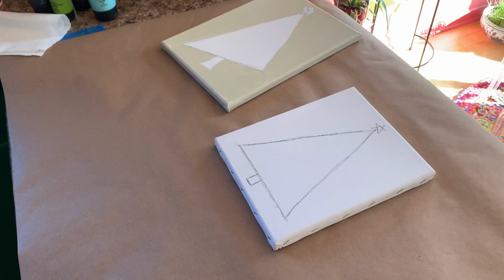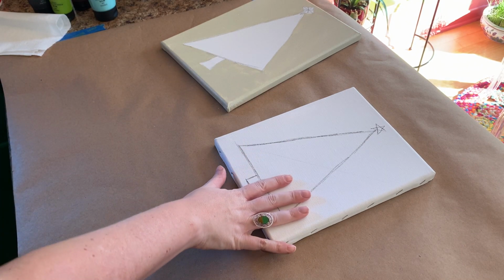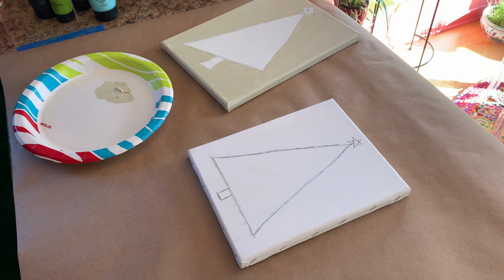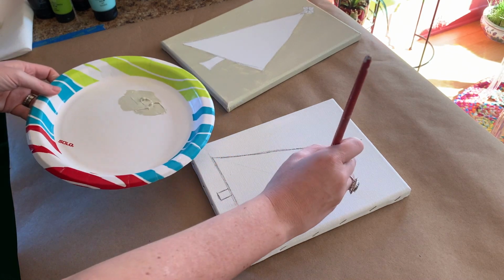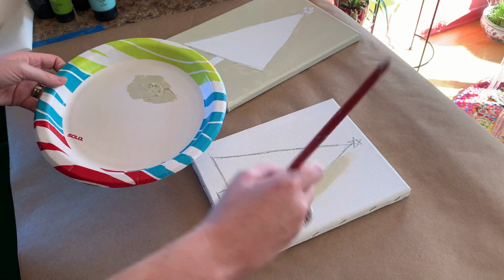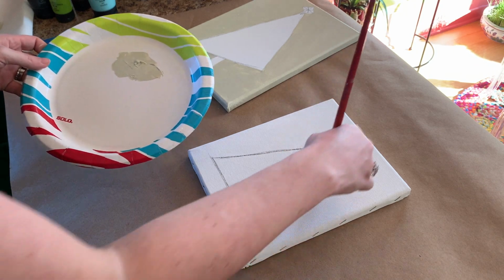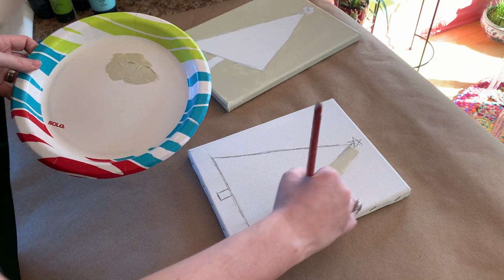Let's see. So on this one, I think I also wanna do stripes with the parchment background. So I'll go ahead and get that out. Paint that like the other one. Get my brush out of the water. And that way I can use up what I put for the other one. I'm gonna do black and white stripes on this one, I think, just to make it kind of funky. Might look a little Beetlejuicy, but you know, my house is pretty Tim Burton-y anyway. Nothing wrong with that.